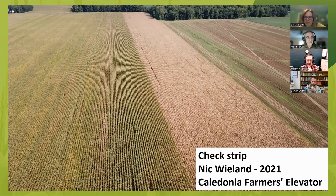The other side of the check strip information is that it's critically important for self-evaluation of those fields, but also having more hybrids in your selection decreases your risk and spreads it out. One of my cooperators here has 7 different hybrids. He left his check strip, and this year under our disease pressure, which was quite high and came in late, on the field that had the first tar spot in 2020 and has continued to develop quite quickly, his yield responses ranged from 14 to 73 bushels over those 7. They were all positive. So having that check strip is critically important to evaluate how well things are working and help you make future decisions.